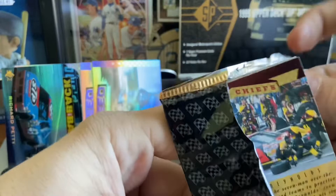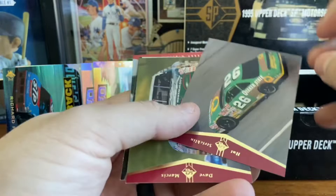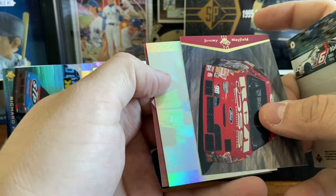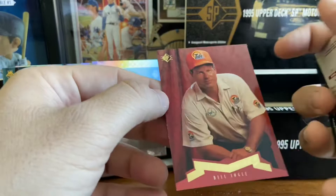Jeff Purvis die cut. Jeff Burton. Bobby Labonte. Strickland. Marcis. Grissom. And a crew chief. Two more to go. But overall a pretty good box — we hit on a one out of 81 back-to-back of Richard Petty. I'll show you that again in a moment. Terry Labonte cup contender die cut. Waltrip. Spencer. Mark Martin. Jeremy Mayfield. And another Speed Merchant — it is Jeremy Mayfield. So seven Speed Merchants in this box. We've beaten the odds. One out of five, we found seven — so you'd expect seven in about 35 packs. We've done pretty well there, and we hit a one out of 81 which is one every two and a half boxes or so.